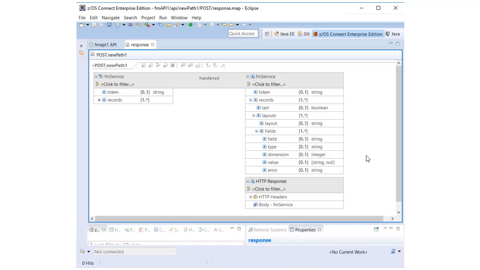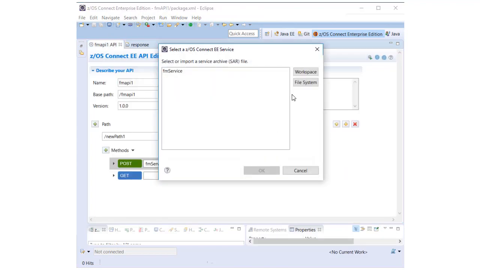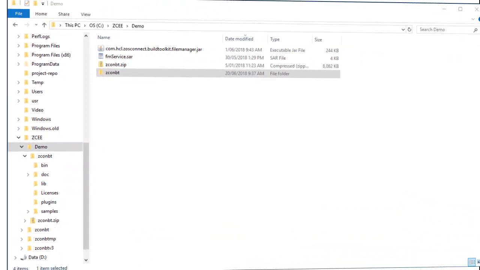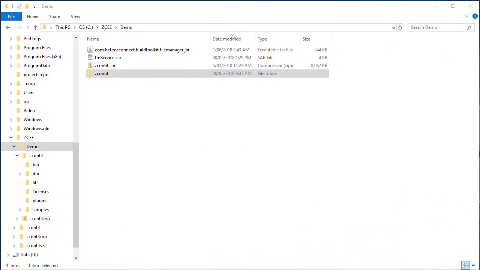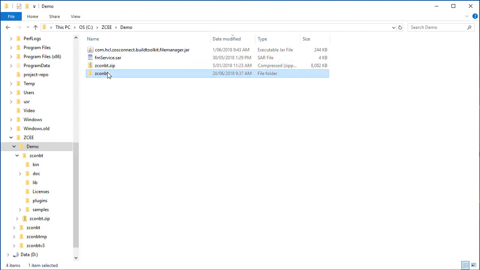If you plan to use the provided service archive, it must be copied to relevant Eclipse environments or to a network folder where relevant environments can access the service archive. The archive should be copied in binary mode. The File Manager Build Toolkit plugin is designed to work in conjunction with the ZOS Connect Build Toolkit, ZCon BT. ZCon BT is shipped with the ZOS Connect host product.